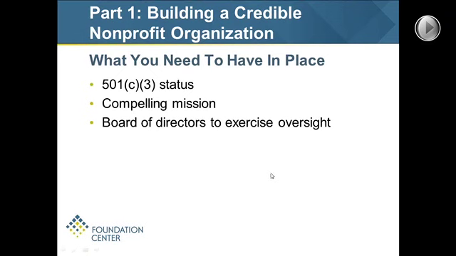So what you need to have in place, first and foremost, is a 501c3. That's just making sure that you're a legal nonprofit. Foundations are required to give to charitable organizations for charitable purposes. They're legally required to do that by the IRS because they too are charitable organizations, and so they have to prove that by filling out what's called a 990. Most nonprofit organizations have to do that. All of them do. And for foundations, it's called the 990-PF. The PF just stands for Private Foundation.